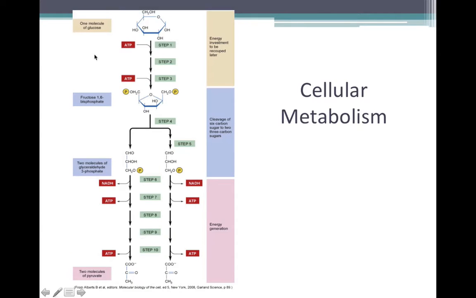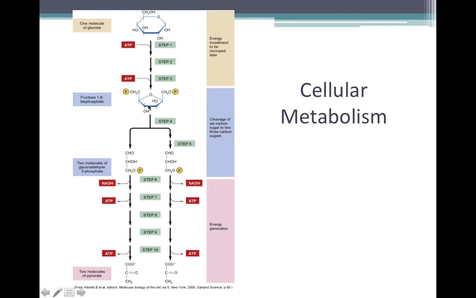So if you look at this process, this is just outlining glycolysis in general. And you can see that the breakdown of glucose can require some energy input. Because glucose is a fairly stable molecule, it requires some energy to break it apart. And so we have to have 2 ATP used by enzymes that can break down this glucose molecule.